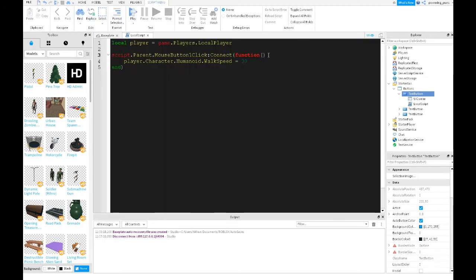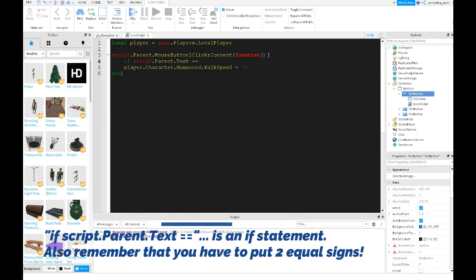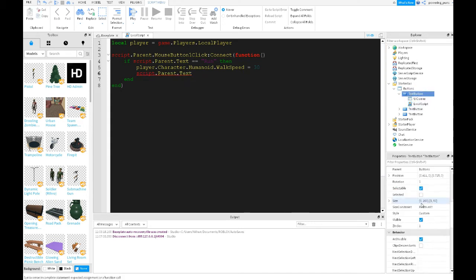So first of all, we want to do if script.Parent.Text equals run, then, so if there's an if statement, then it'll change to walk speed. And then next we're going to change the script.Parent.Text to walk, so the player knows if we can change back or not.